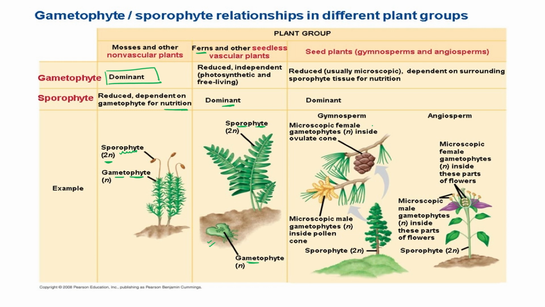So in gymnosperm, what is the scenario? This is the picture of the sporophytic form of gymnosperm, and it contains the microsporophyll, meaning the male gametophyte, inside the pollen cone. This sporophyte contains these types of cones, male pollen cones and female cones. So obviously here also the sporophyte is the dominating one, while the gametophyte is reduced, microscopic, and dependent on the sporophyte for nutrition. Now the last one is angiosperm.